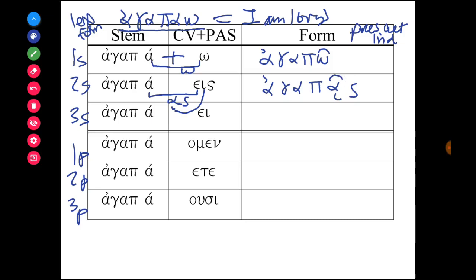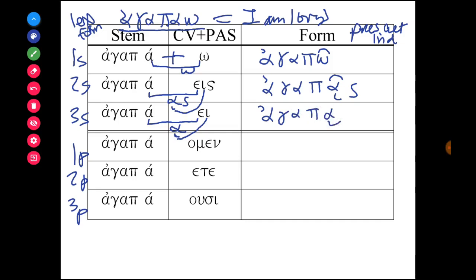And so be careful. A lot of times we're used to seeing the iota subscript with nouns for the dative case, but now we have an example where it's being used in a verb. And here it's formed because of vowel contraction. To say he, she, it is loving, the alpha plus the epsilon combines to form the alpha. Remember, the alpha goes long and bumps out the epsilon, and the iota, because now we have a long vowel, subscripts, and this is agapa, iota subscript.